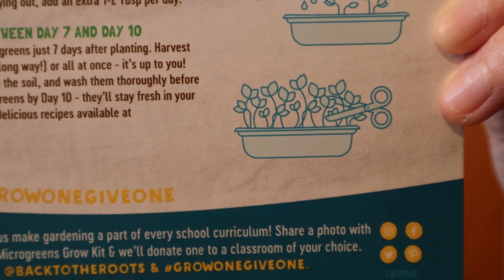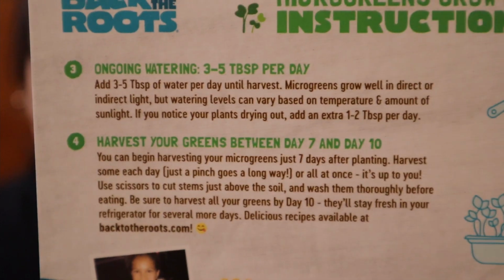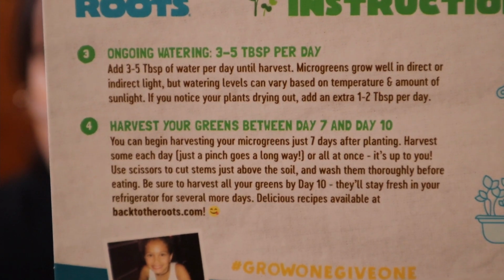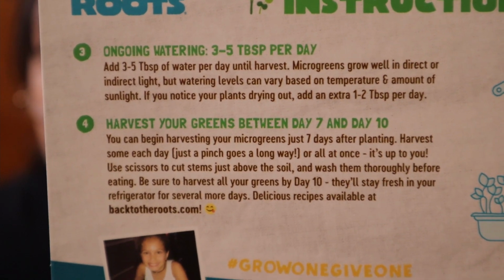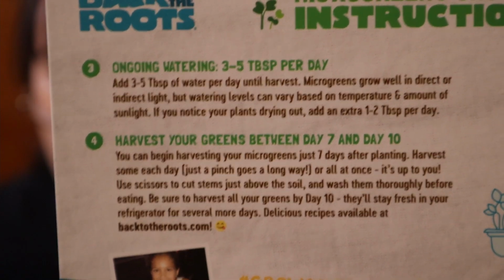Use scissors to cut stems just above the soil, and wash them thoroughly before eating. Be sure to harvest all your greens by day 10. They'll stay fresh in your refrigerator for several more days. Delicious recipes available at backtotheroots.com.